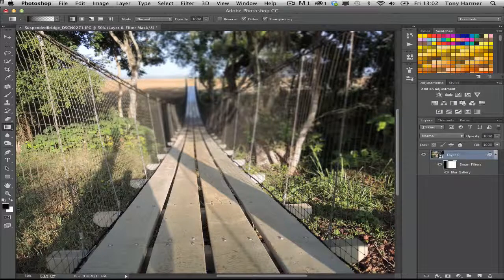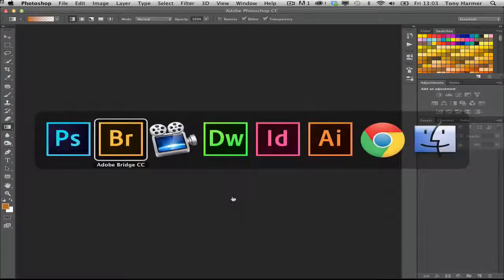And you can see how now, where that is, the effect of that filter is not visible in that area, and I can model that as much as I like. Coupled with that, I can also change the way that some of the filters blend and interact with the object itself as well. So many options there, and now in CC that's on pretty much everything. Okay, so let's come out of that and back into here.